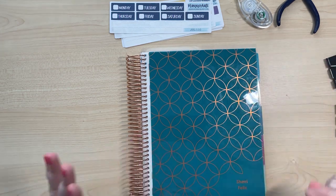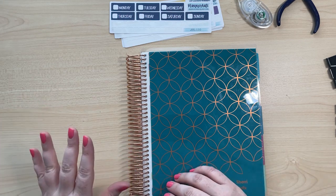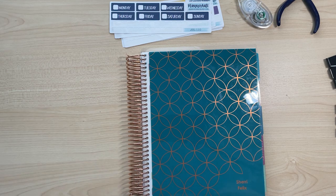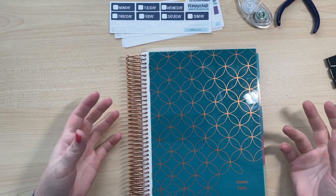So that is that. The next thing I'm gonna do, guys, is I'm going to uncoil and recoil my planner here for you guys today. I have a video from last year where I posted a little how-to on how to uncoil and recoil it. And I'm pretty much gonna do that again because this is part of my planner setup.